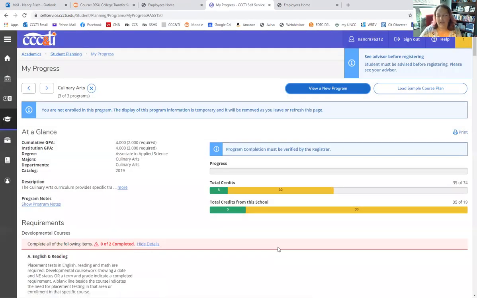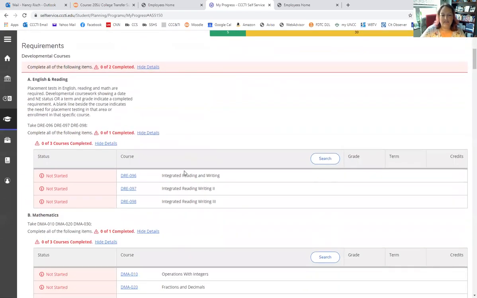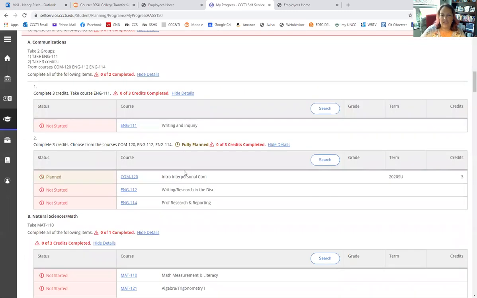Know that every program we have is in here. So if we have a certificate, a degree, or a diploma, it's going to be listed. Okay, here we go. So if I were in culinary, and I did not just change my major, by the way, I just did a what-if scenario. But Associate in Applied Arts in Culinary, this would basically be the list of courses I would need to get that degree. And then it would show me if I had completed them, it would be in green. If I have them planned out or in progress, I think it shows up as yellow.